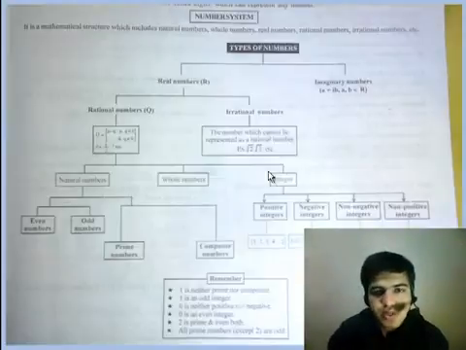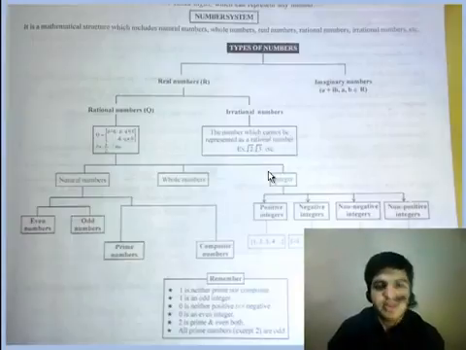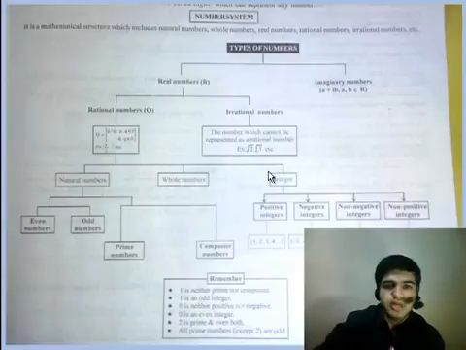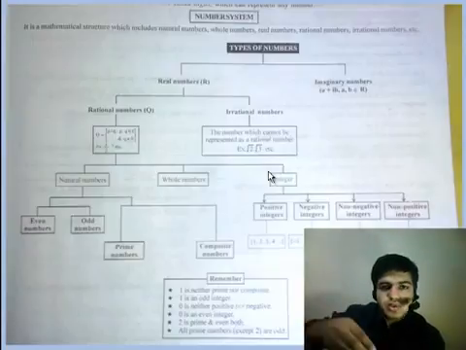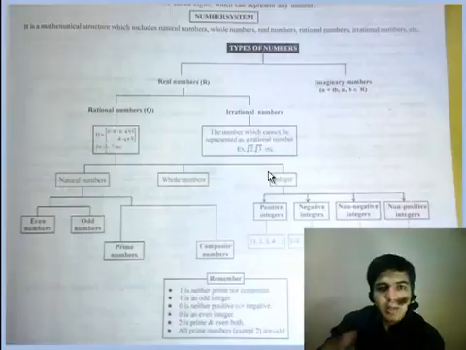Number systems. What is number systems? Number systems have been in existence since past several thousands of years. In fact, the very beginning of number systems is still unknown. Before the counting numbers 1, 2, 3 were available, what the prehistoric man used to do was, for counting their cattle, they used to use stones. One stone represented one animal, second stone represented second animal. So they didn't know the exact counting numbers of 1, 2 and 3, but they had a counting system with the help of these small pebbles.